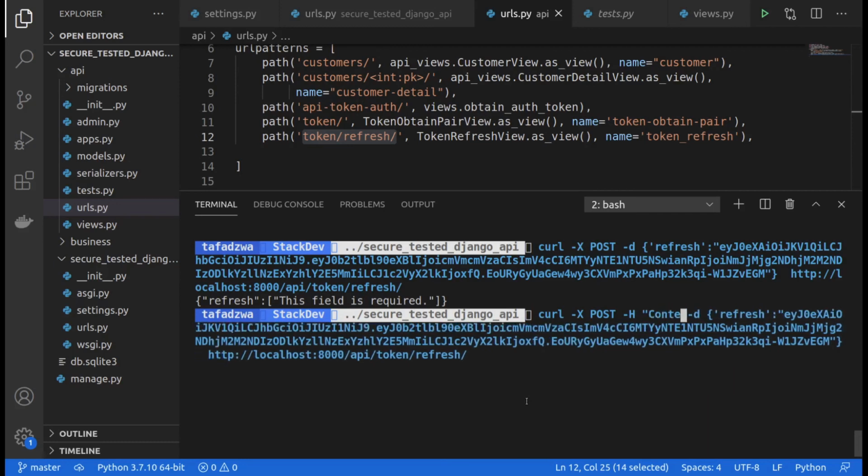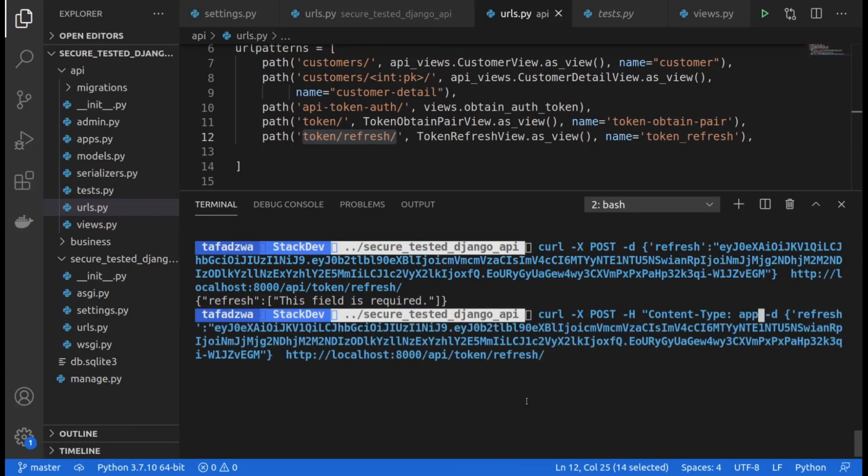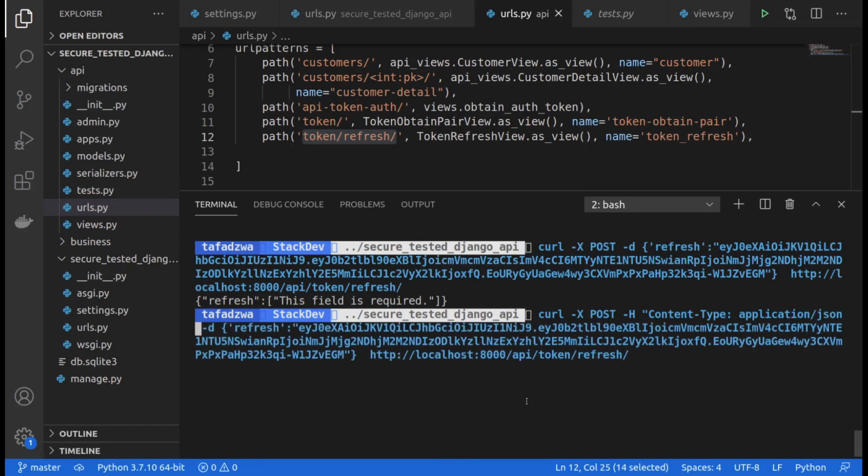So the Content-Type is going to be application/json. Then I close this up.